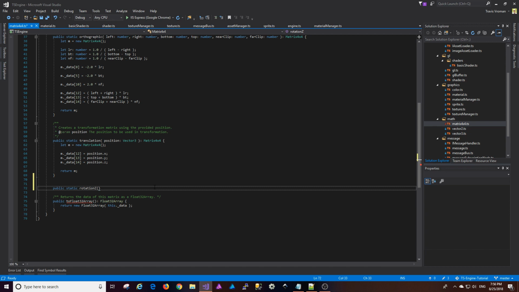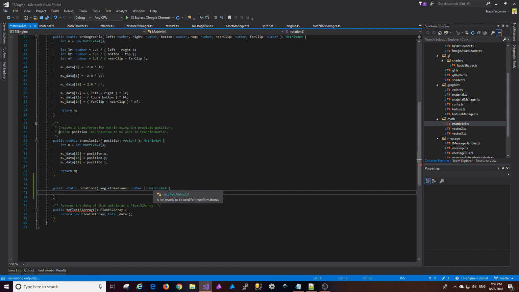So what we're going to do is it's going to take in one property, and that's going to be angle in radians, and it's going to be a number, and it's going to return a matrix 4x4.